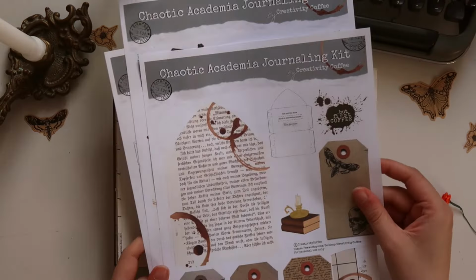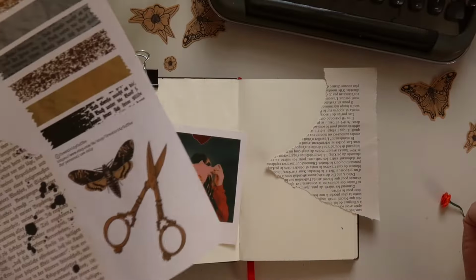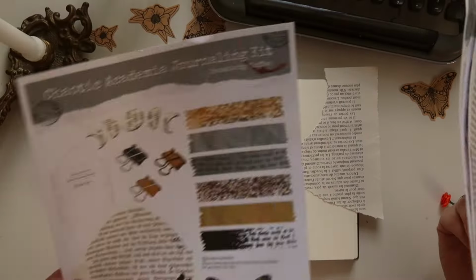And here I just decided to get my Chaotic Academia ephemera printable to include into the spread.